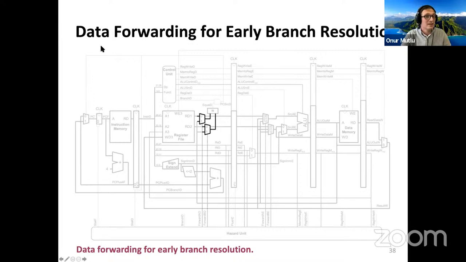Okay. So there are multiple questions. Can we consider branches separately or is it too expensive? Well, we're kind of doing that here. But I think maybe what you're getting at is, can we do even more special things about branches? And the answer is yes, actually. Modern processors do a lot of special things about branches. And you will see that when we talk about branch prediction. And it's going to be a lot of fun when we talk about branch prediction.